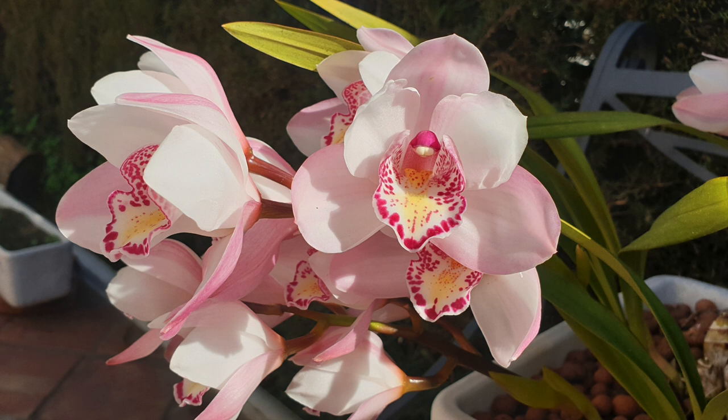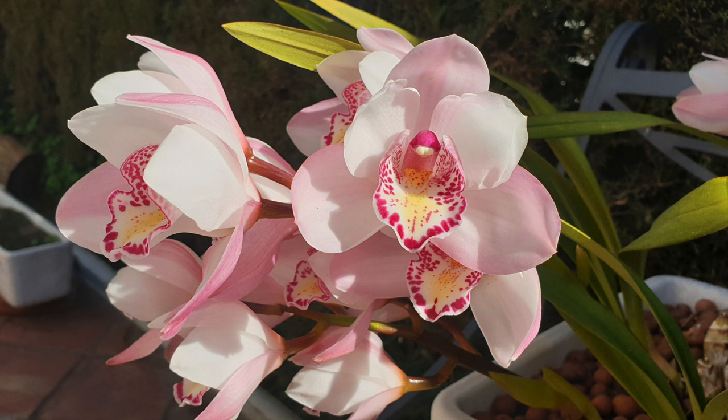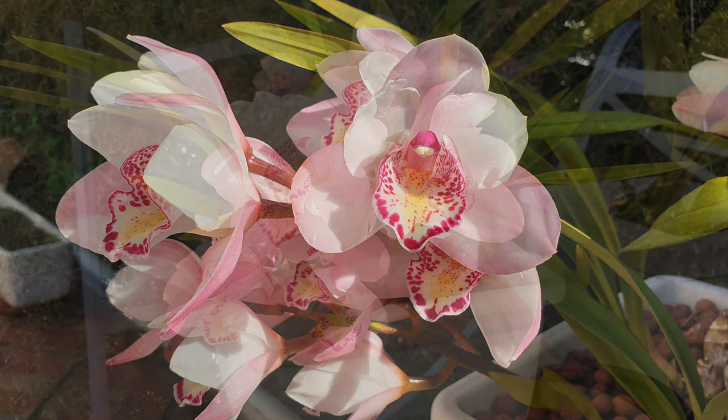For example, if I can fertilize orchids that grow new growth during the warmer months at maximum concentration, the same orchid being a continuous grower will not get the same PPM during the cooler months. Controlled grow spaces have an advantage that continuous growers are not subjected to the PPM concentration having to switch based on conditions — but in that instance I would want to emphasize that light levels should never drop below 12 hours per day. With light levels consistent, warm temperatures consistent, airflow and humidity in balance, there is no need to change any fertilizer concentration whenever the orchid is in active growth. All these influences need to be taken into consideration when talking about fertilizer increases and possibly seeing salt buildup.